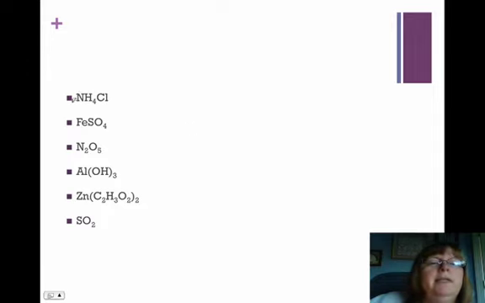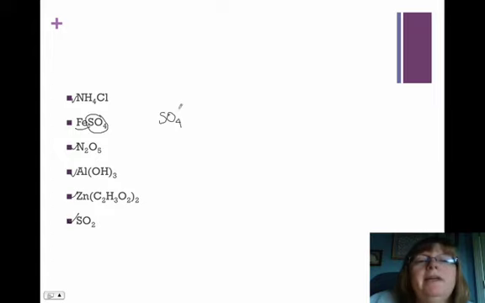So here we go. We've already named this one, this one, this one, this one. Here we go. It's a transition metal that can have different charges. So how do we figure out the charge on the iron? Well, let's look at the negative portion of this, SO4. If you're in honors chemistry, you have to know by memory. If you're in standard chemistry, you can look it up, that sulfate has a -2 charge. All right, sulfate is -2.